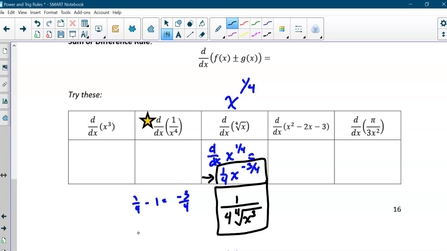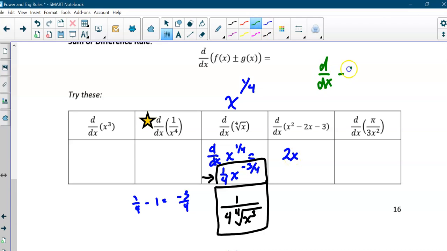Let's pick up the pace here. The derivative of this one, we can take the derivative term by term because we're just subtracting each one. We don't have a product of two functions. We don't have a quotient of two functions, just a function and a function and a function. Derivative of x squared is 2x. The derivative of negative 2x.